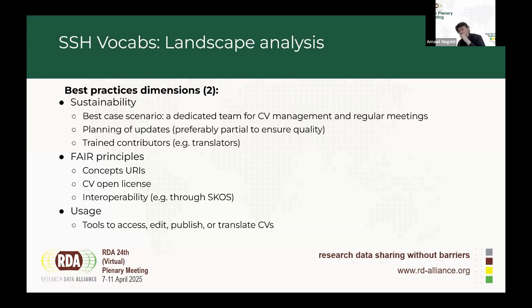And then there is another dimension to consider, which is related to the usage. That is the tools that allow to access, but also to edit or to publish or even translate control vocabularies. And yes, it's something that we want to address also in the recommendations, and it's another thing to keep in mind. So these were the best practices dimensions that we identified from the examples we had.